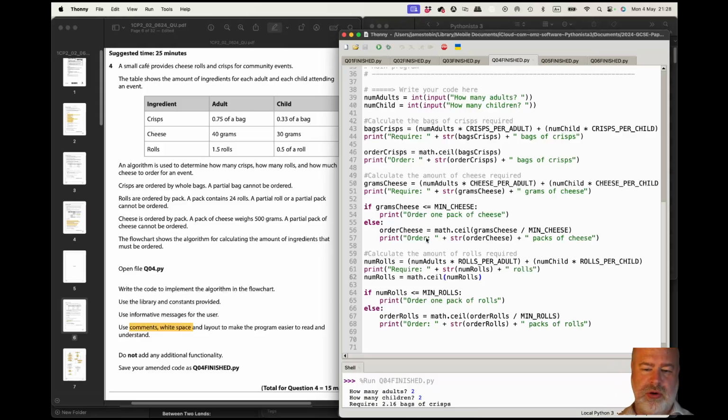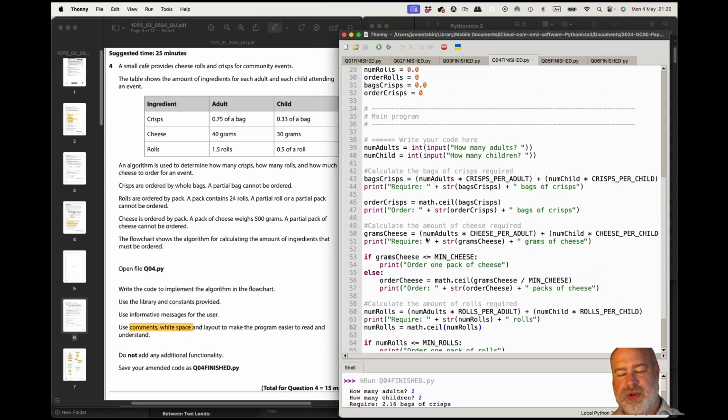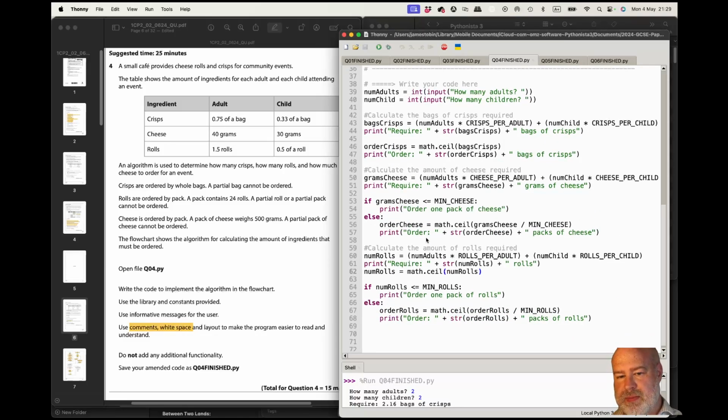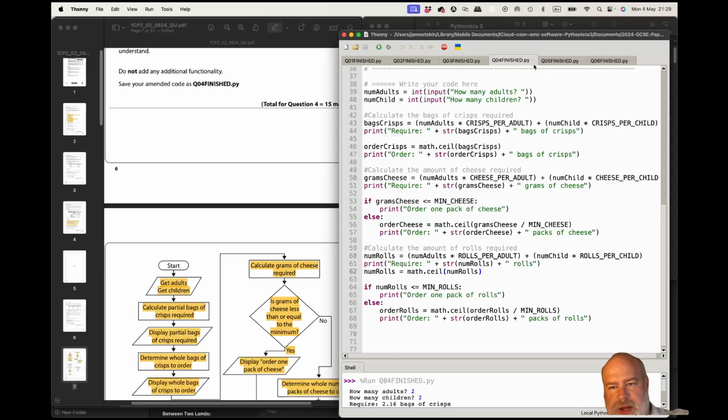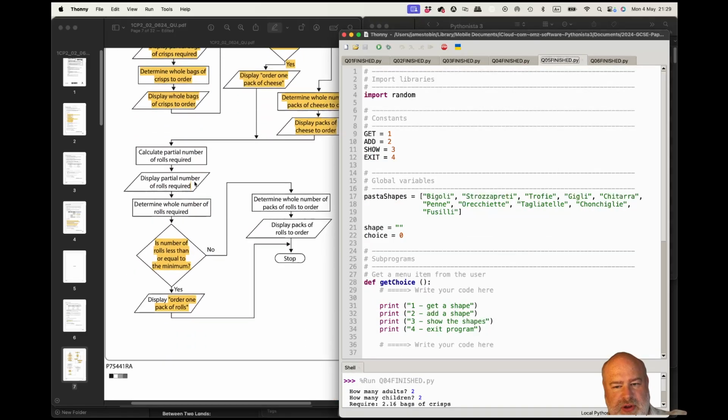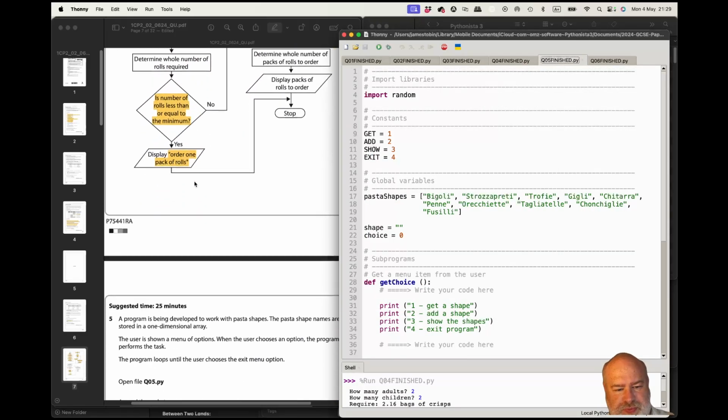That took a long time. I could probably add a few more comments to it, but I think I've done it right. There's a lot of repetition in there, but it's just time consuming. Yeah, there's a lot in there for a 15 marker. Anyway, let's move on to question 5. Hopefully this is a bit more forgiving.